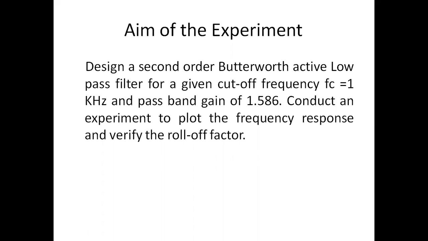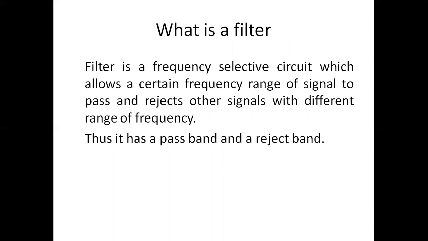You have to plot the graph and find out the frequency response, and also you have to find out the roll-off factor. Now, what is a filter? As we know, a filter is just a frequency selective circuit which allows a certain frequency range of signal to pass and rejects signals with a different range of frequency. The unwanted signals usually get rejected, and the signals which we require are selected on a frequency basis.